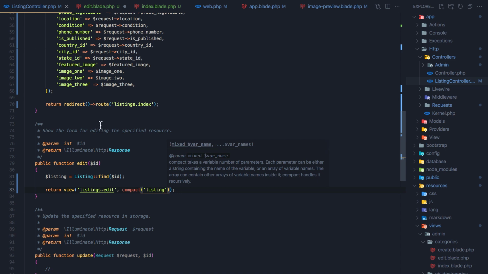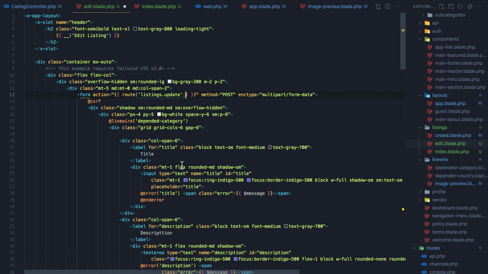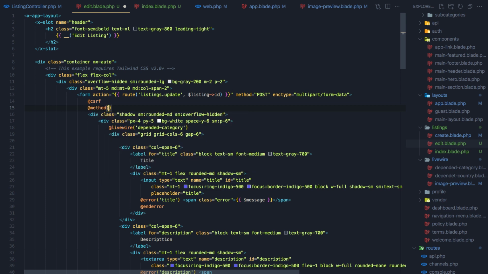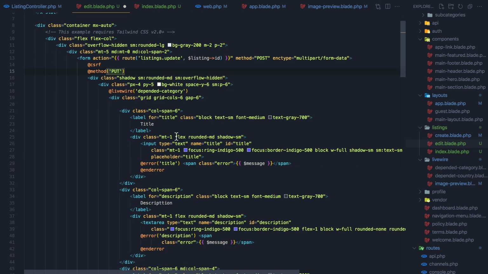Okay, go to the edit, and here we need to add the ID, so listing and ID, and here we need to add the method put. Good. Now here we have a title, and I'm not adding the placeholder now.